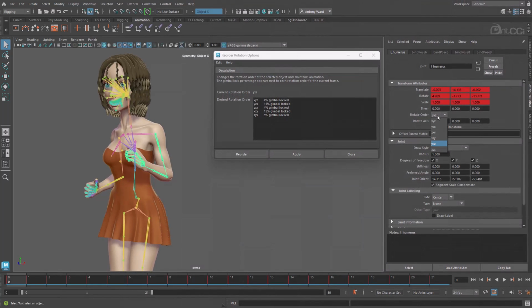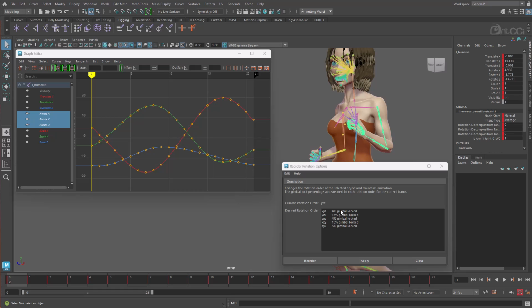If I change the rotation order manually, you see that the arm moves slightly because altering the order of the axes changes the animation data. If I instead use the tool to do this for me, it quickly runs through the scene and re-evaluates the animation data, so the arm stays true to the original motion. We can clearly see this in the graph editor as the animation curves and keys are updated. This has the potential to be really useful, and I can see a lot of artists using it to evaluate and update their rigs.